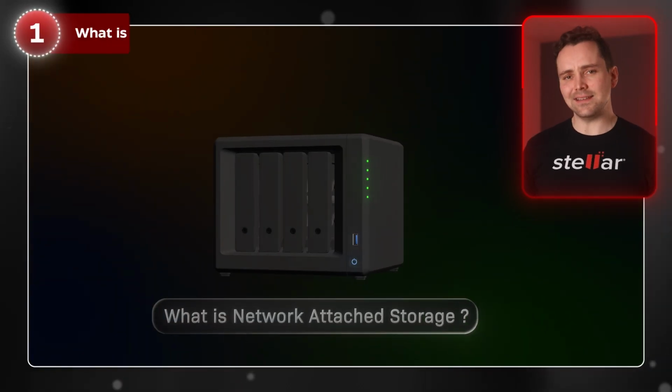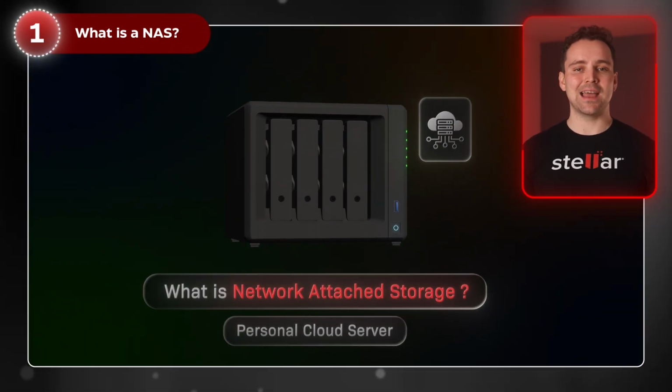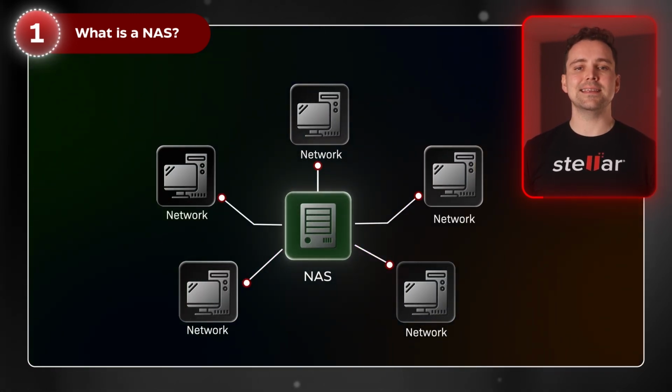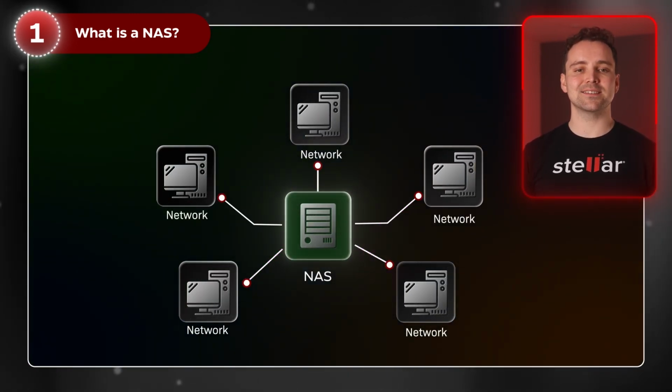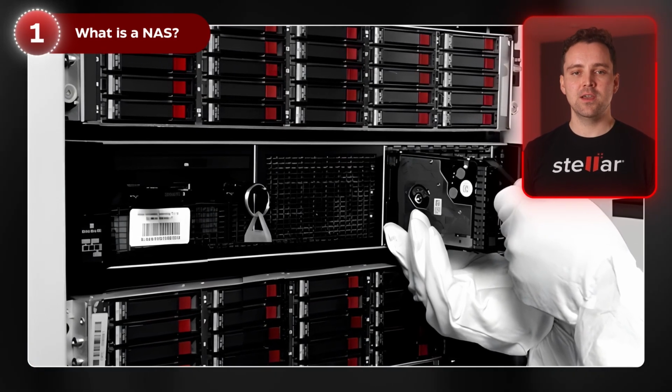So, what exactly is a NAS, or Network Attached Storage? Think of it as your personal cloud server. It's a small box that connects to your network, letting everyone in your home or office access shared files. Most NAS systems also run RAID configuration, which adds redundancy for reliability. Sounds bulletproof, right? Well, not quite. Updates can fail, drives can die, or file systems can corrupt, and suddenly your data's gone from view. That's when panic sets in. But it doesn't have to.